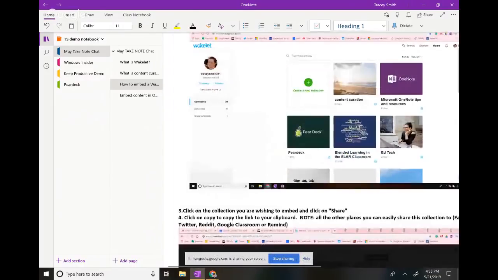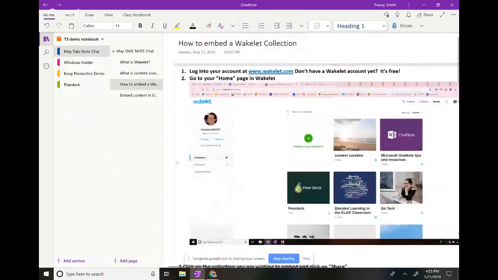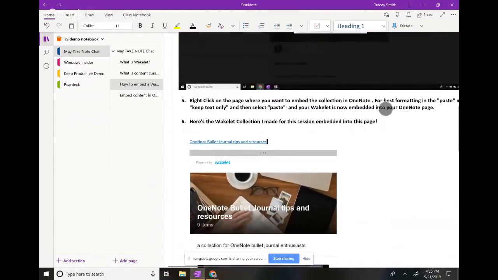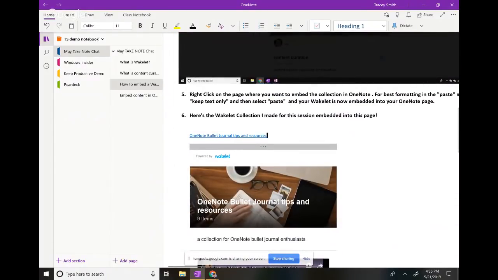And if you're creating a notebook that you're sharing with people, for example, when I use this with students, this might be a page that might be an assignment, and I might have screenshots of what I want them to do. And then I might say, okay, and here are the resources you may use to do your research. So they're going to obviously have to leave OneNote to research, but then they're going to come back into OneNote to compile that research. But I'm able to compile it all into one assignment, one collection, one place for them to do their work.